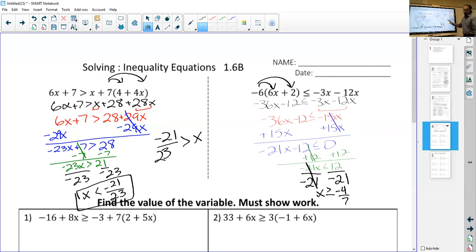So mathematically, again, nothing different here. You get rid of your parentheses, combine your like terms, bring your x's or whatever your variable is together, and then solve for x. And then at the end, if you multiply or divide by a negative number, you do need to flip the sign. Notice anywhere else in the problem, the sign stayed the same. It was not until the very last step that we have to consider whether or not to flip our sign. Okay, so if you got questions, let me know. Otherwise, got some practice problems to work on.